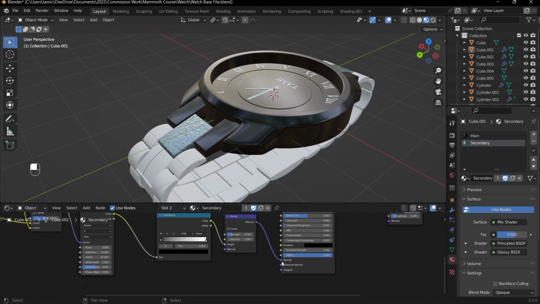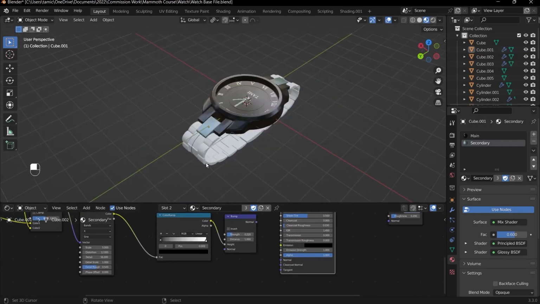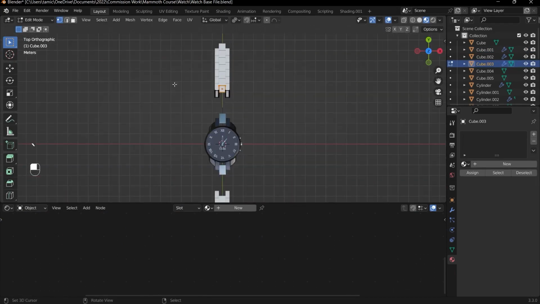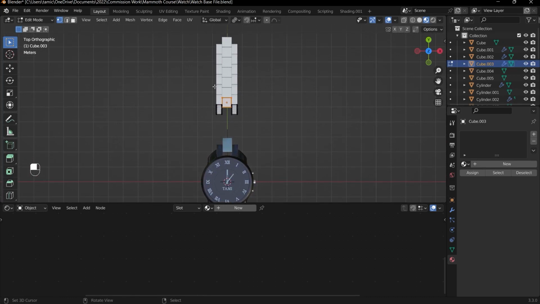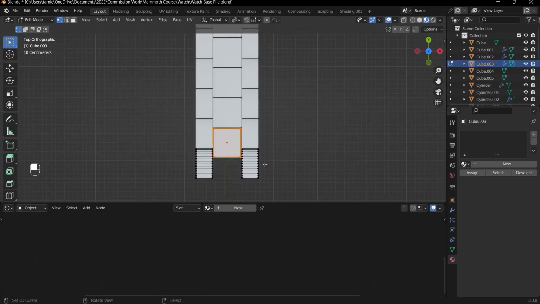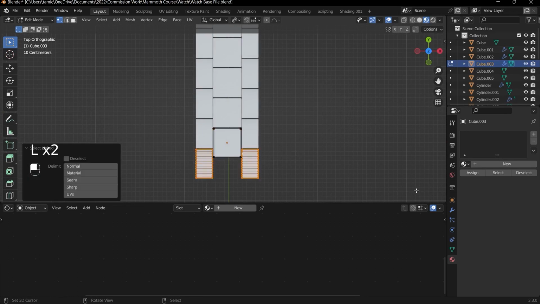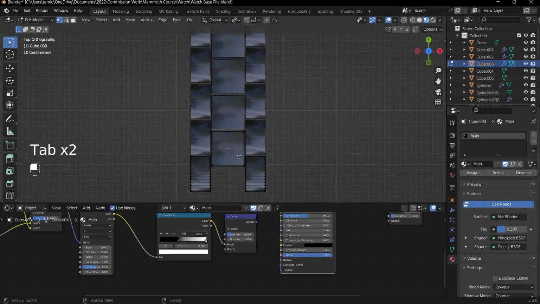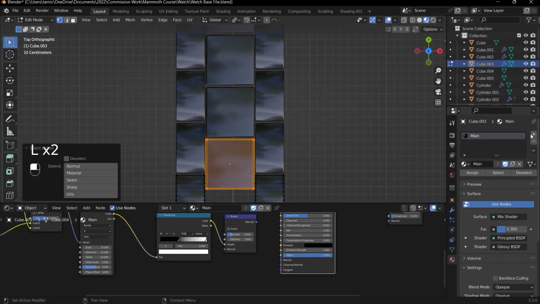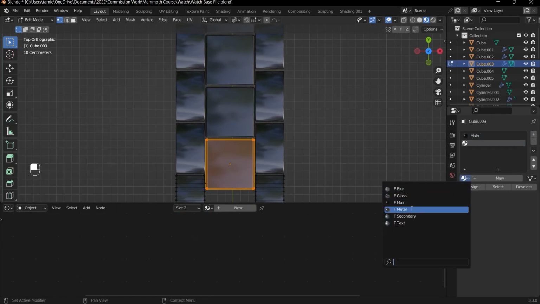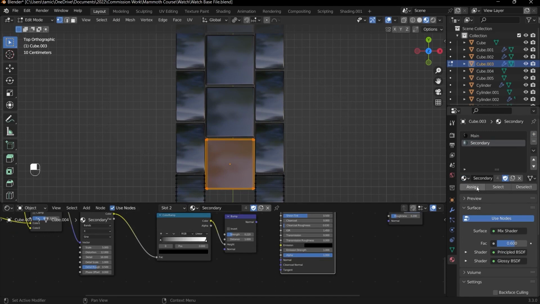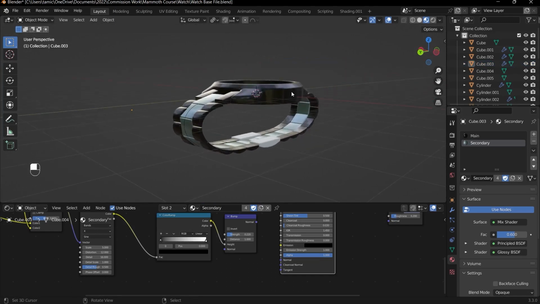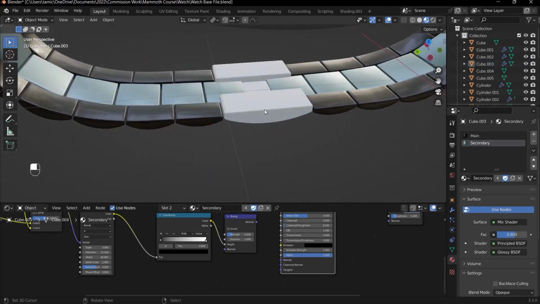Once again, to save computational power, I'll just unplug the bump for now. And we can do that with this object here. So we tab into edit mode. The reason why it's sprawled out just now is because we've tabbed into edit mode and we're not using the curve modifier. Anyway, what we can do is select these two and assign our main material, or it's just assigned to everything. And then I can select this middle one here and then press plus, go to the drop down menu and select the secondary color and then click assign like so. So now we are starting to add in different colors to our material or our object, our watch.